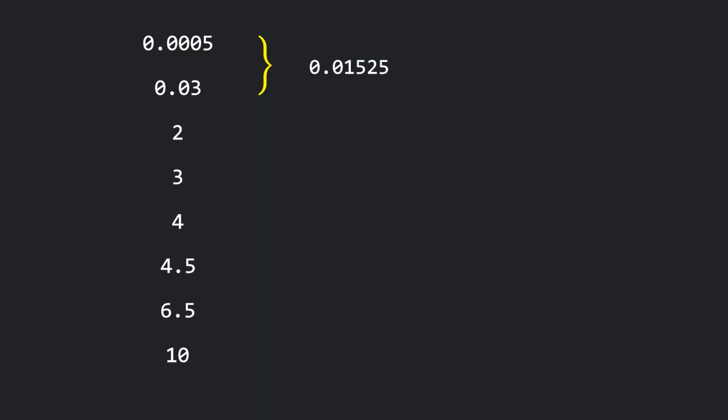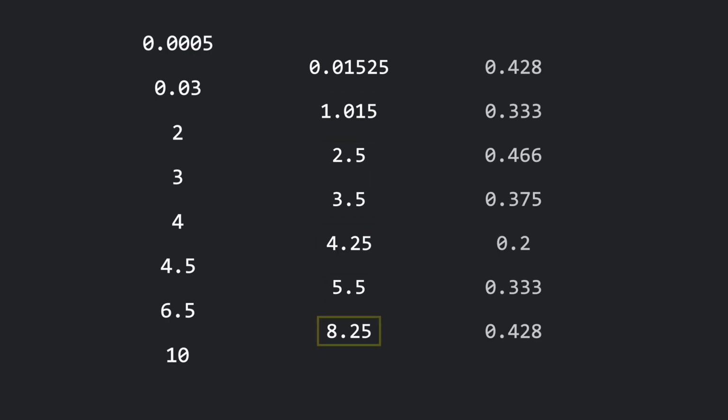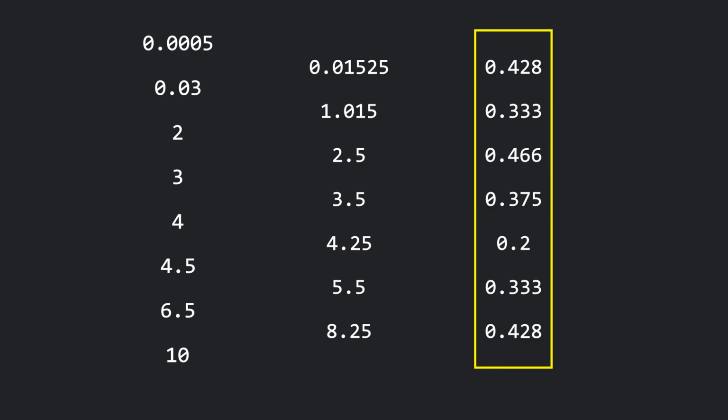First, sort all the weight values in increasing order. Then, take the average of every adjacent pair, like between the first and second value, second and third, and so on. Each of these averages is a candidate threshold. Then, for every candidate, calculate the Gini impurity, which tells you how much misclassification happens at that point. Finally, pick the threshold with the minimum impurity. Now, in our case, that turns out to be 0.2, which corresponds to a threshold of 4.25.